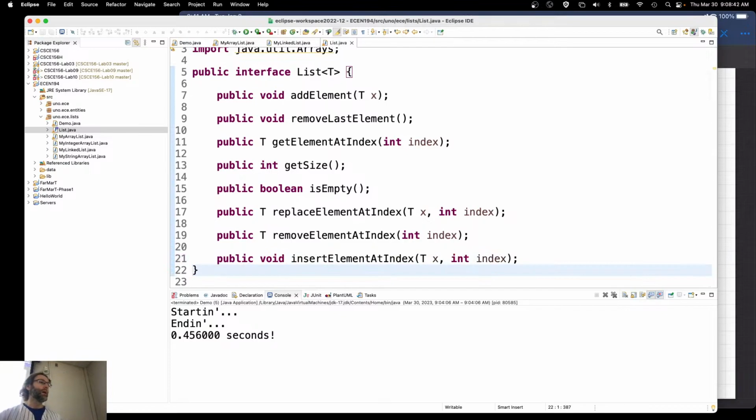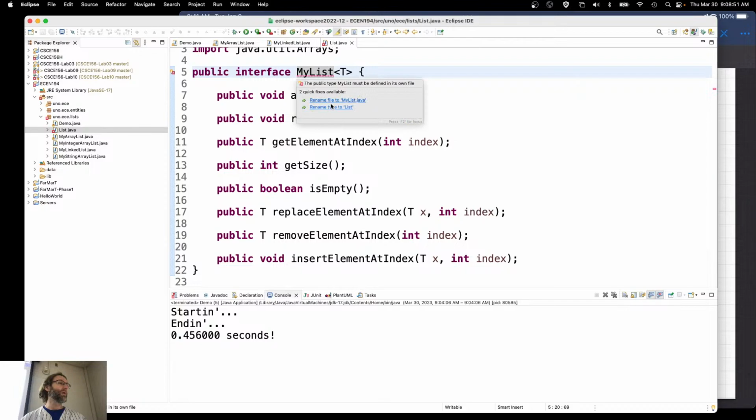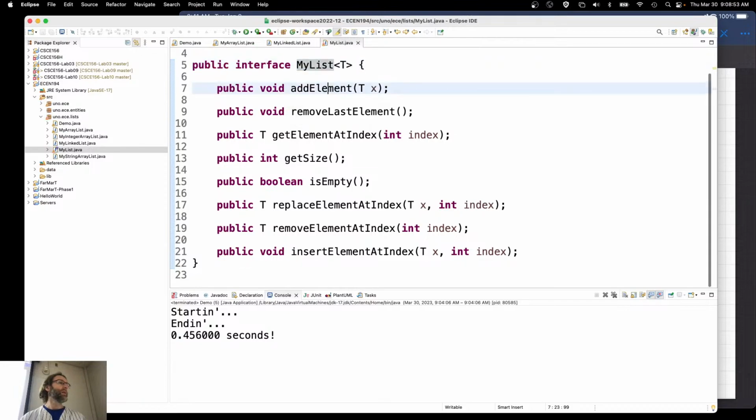There's my list interface. If we want to, we can rename this MyList interface. I'll go ahead and rename this. I don't want to get confused with the Java list interface.